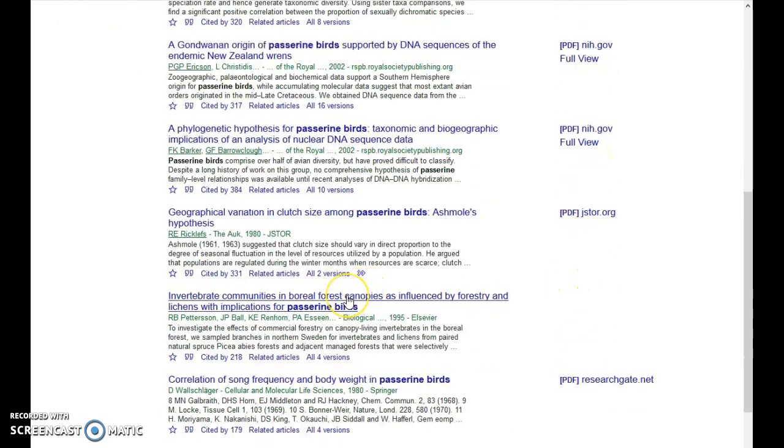Something like this that doesn't show up full text in my Google Scholar search, you could search for that just by using regular Google to search for the name of the article, and it might be available on there. If it is not, you could also look for using your library's interlibrary loan to request a copy of it. So that is Google Scholar and getting it linked to your library account.